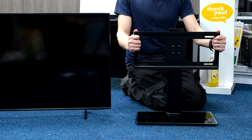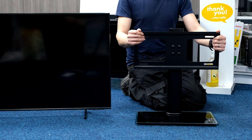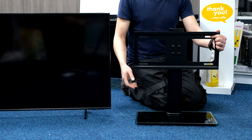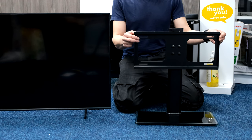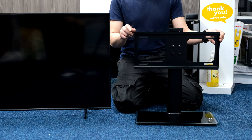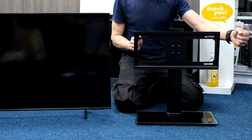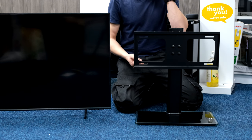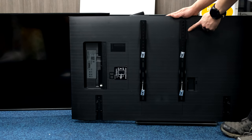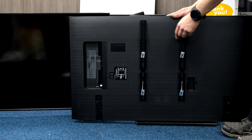The other common thing is people get the TV, put it on the wall, then later decide they want to put it on a tabletop. They've chucked the stand away, haven't got one — just buy one of these universal pedestals. It's 40 quid, or 45 pounds for the one that swivels, so if you want it to swivel to different angles in your room, pay the extra five pounds. On the back of the TV you can see we've got those wall mount arms.